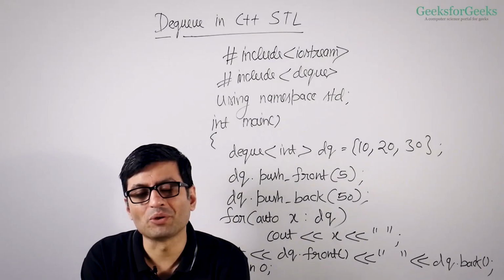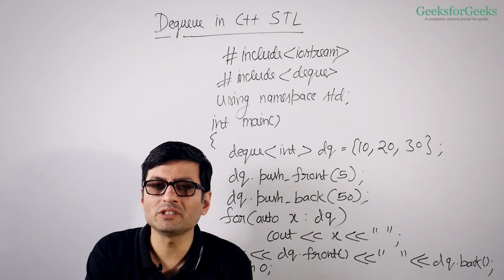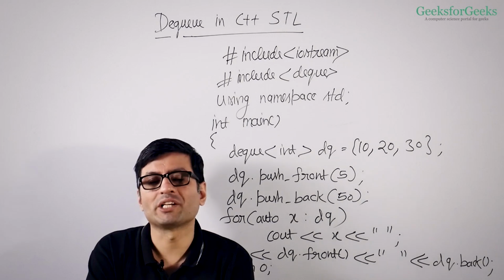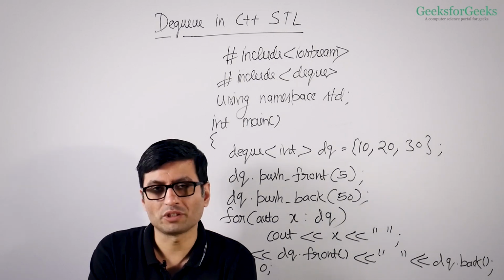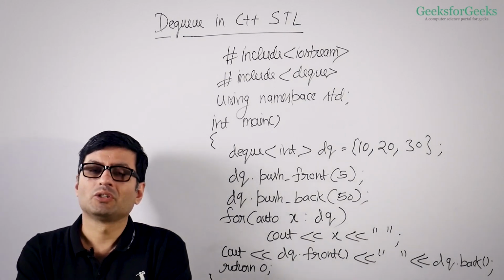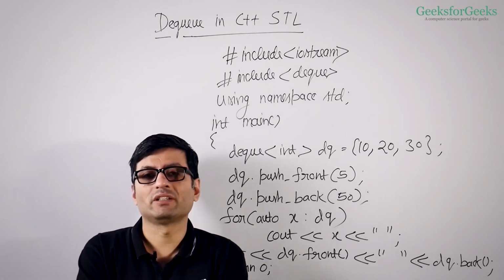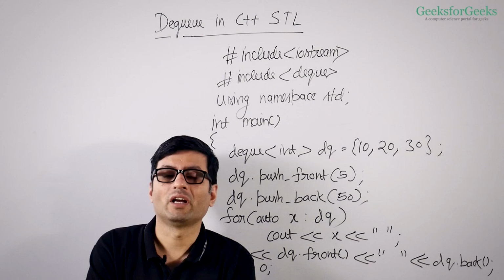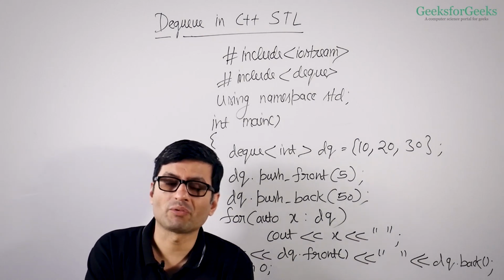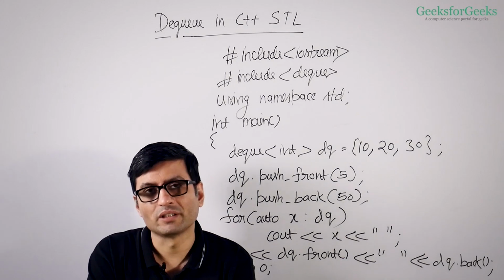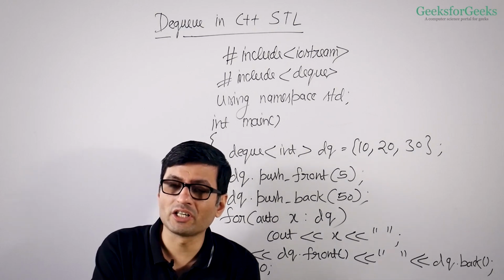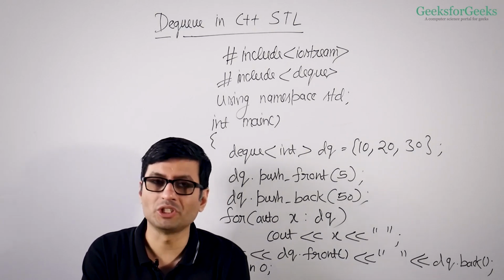Hi, in this video we are going to talk about Deque in C++ STL. Deque provides functionalities of both stack and queue. In stack, you can insert and delete from the same end. In queue, you insert at one end and delete from the other end. In Deque, you can insert and delete from both the ends.